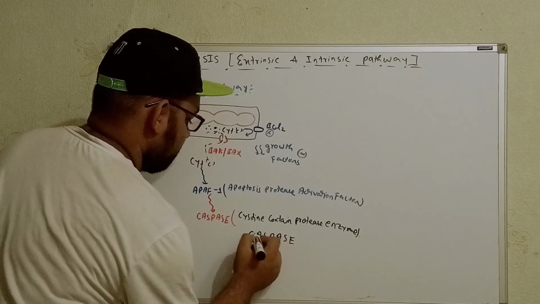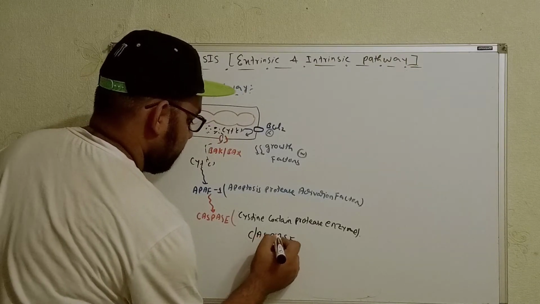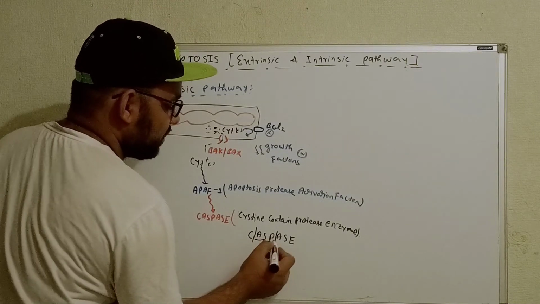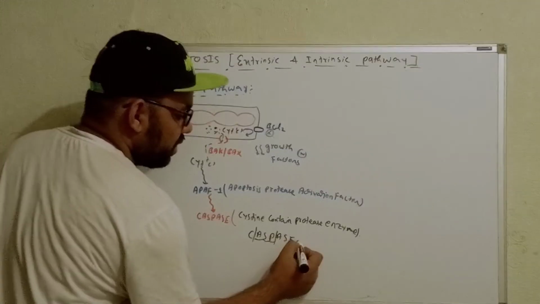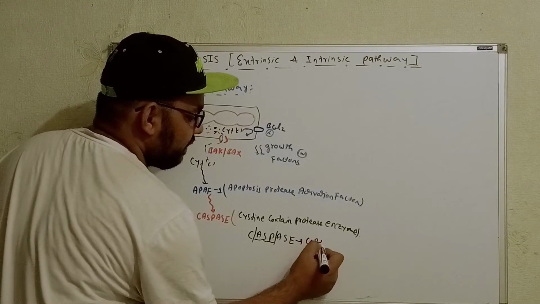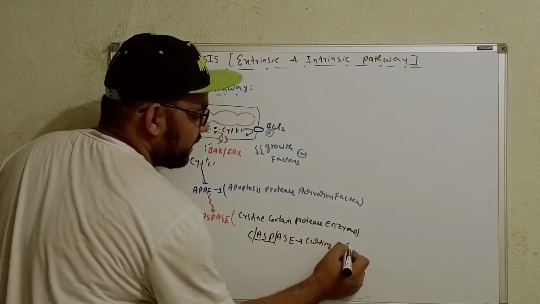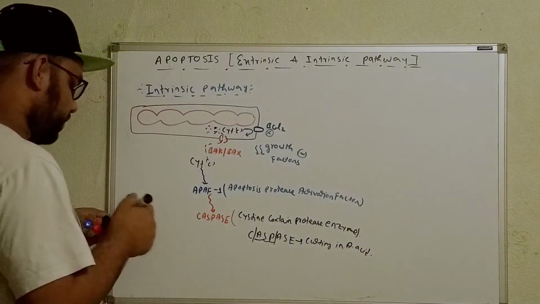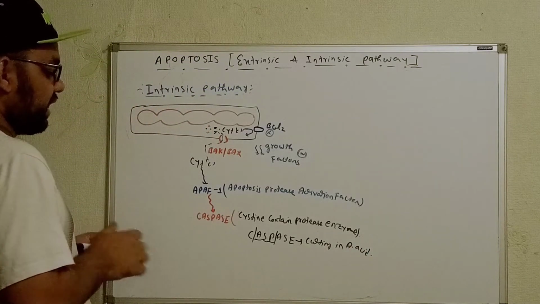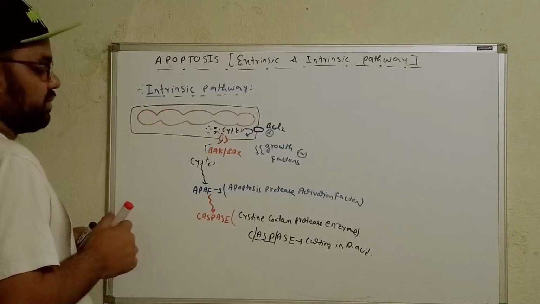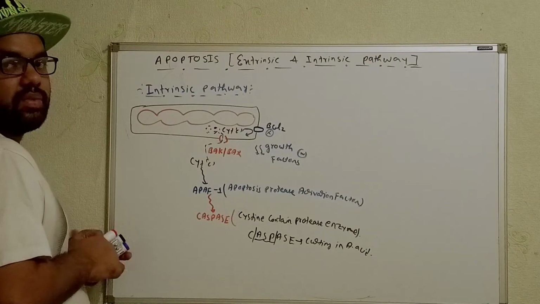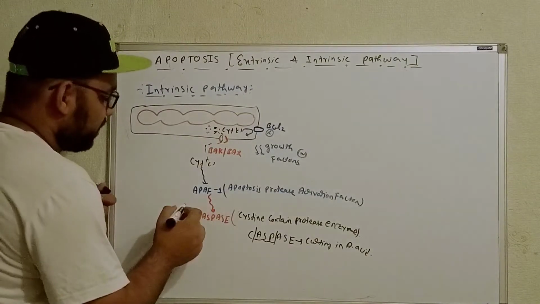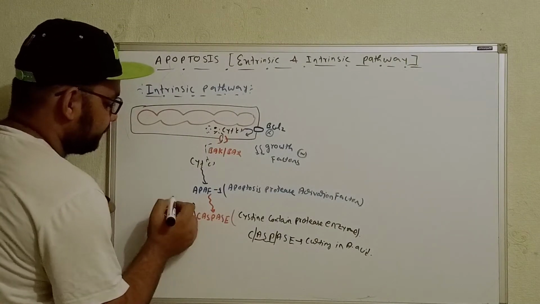Now see. Whenever they find the presence of aspartic acid in anything, they will cut that molecule. So cutting in terms of aspartic acid. There will be activation of certain types of caspase, but what is the first caspase that will be activated, or we can say the initiator caspase? The initiator caspase we get over here is caspase 9.